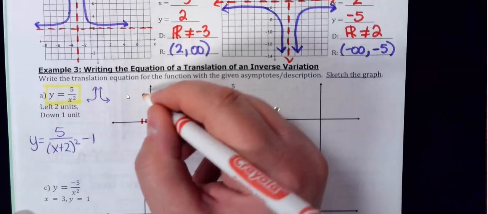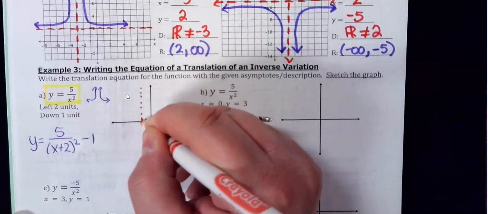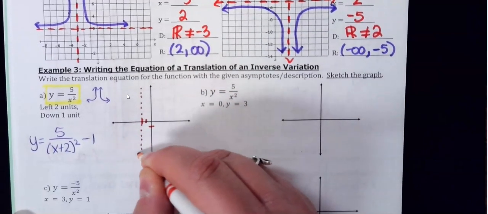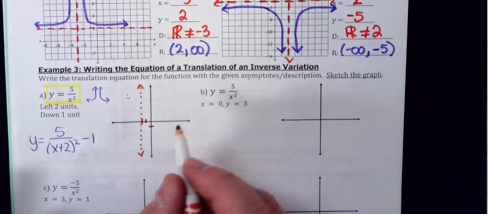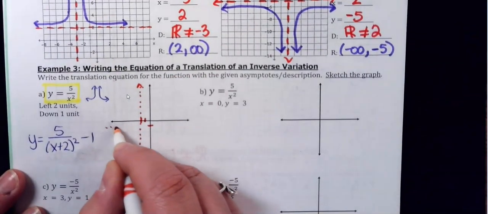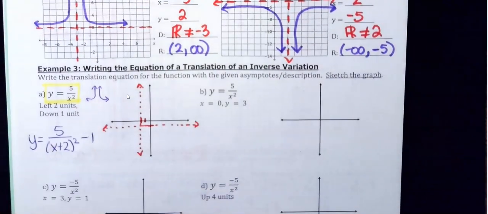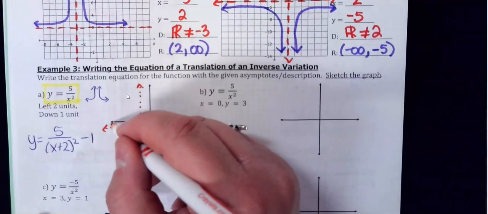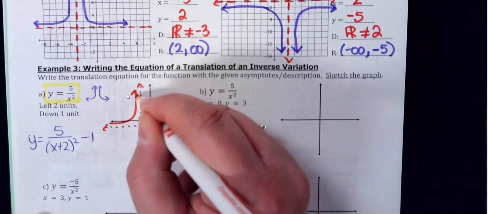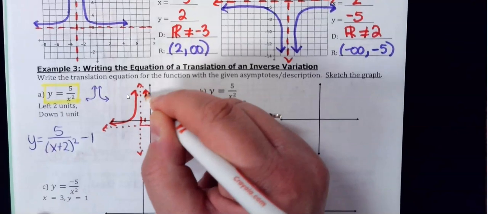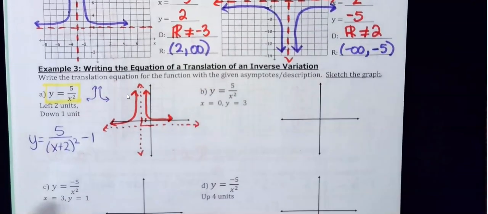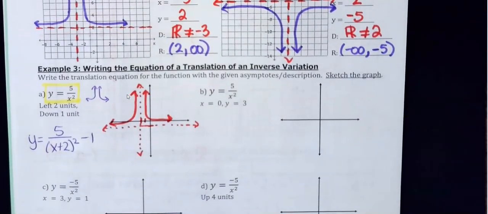So my asymptotes would be, and this doesn't have to be perfect. I know this graph is blank, just kind of sketch it. So x is negative 2, y is negative 1. Those would be my asymptotes. And then because the number on top is positive, both of the branches are going to just kind of hug into quadrants 1 and 2 based on my asymptotes, and they should both go up.